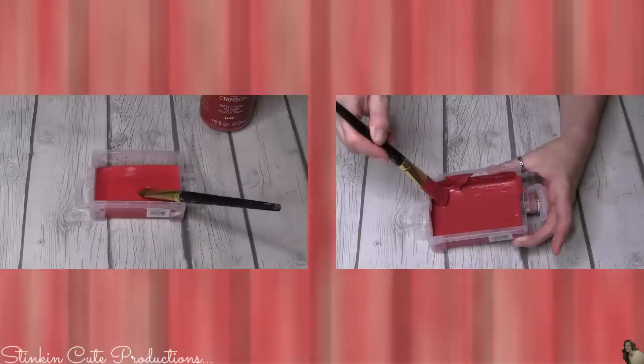So real quick, I just wanted to show you all the difference in paint color from what it was before to the rustic red that it is now by adding the brown.